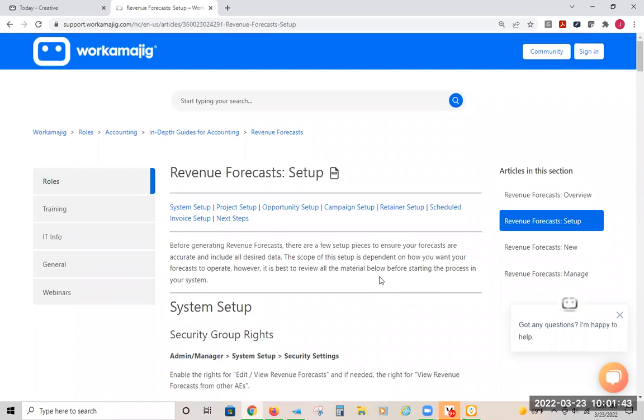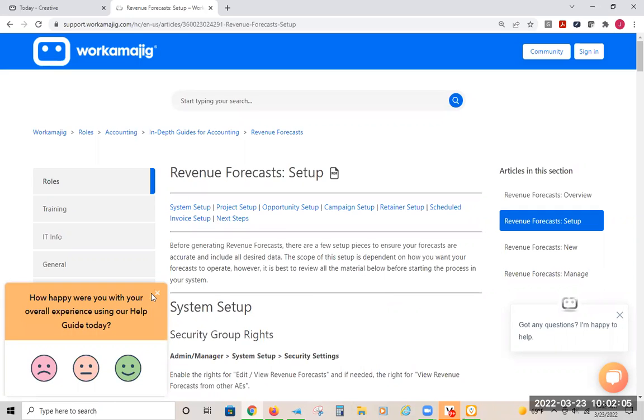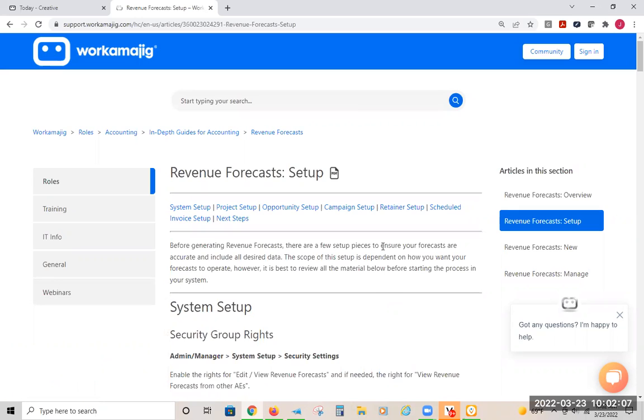So if I say that it's going to be time and material, well, then we have to have an approved estimate, aka budget, in the project in order for that to happen. You also, of course, have to have a schedule, so an actual task schedule in there. And then with fixed fee, again, you have to have an approved budget in there, but you also have to have a billing schedule in there. Otherwise, the system won't go in and forecast that out. And then, of course, retainer, you have to have the whole retainer set up. How much is it? Those are the pieces that you would have for that.